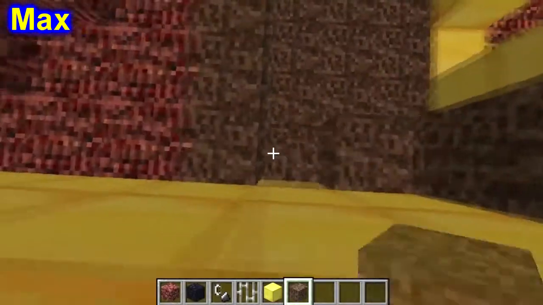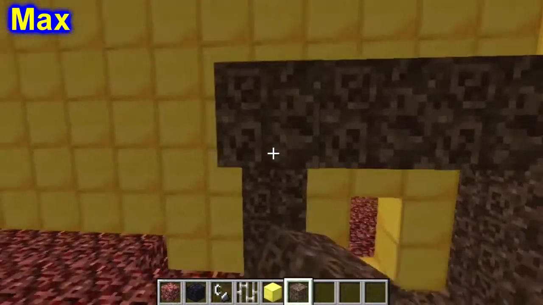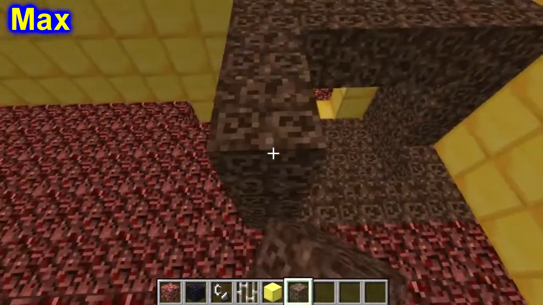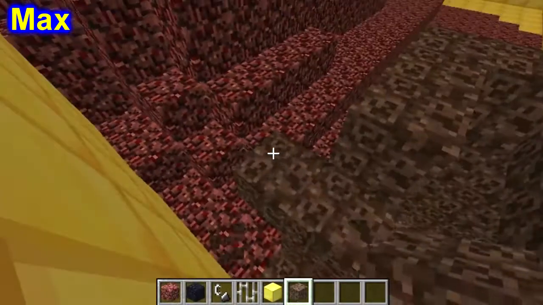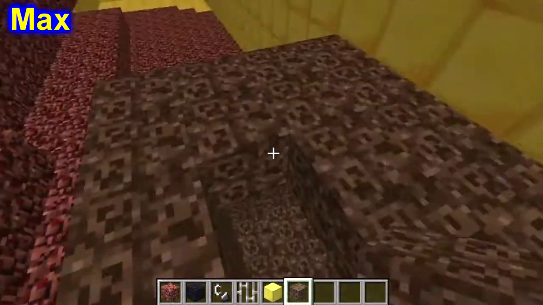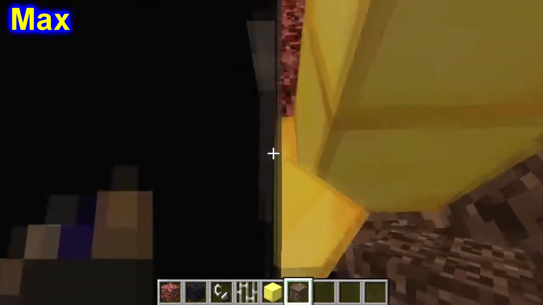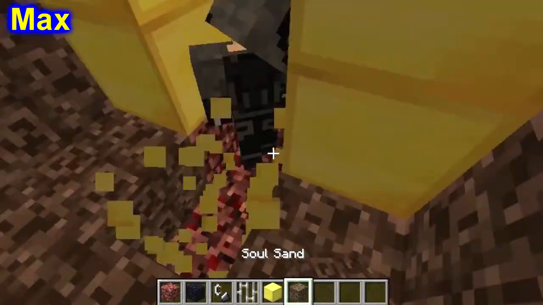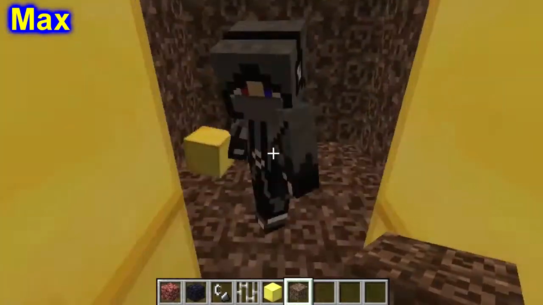Close enough, right? Yeah, good enough. Soul sand? Yep. Great. I'm sorry, Chaz. If I could get out. Oh, because of the soul sand thing, you can't get out. Really? Oh, I'll do this then. There. I can do this, because you can get out that way. Oh, okay.